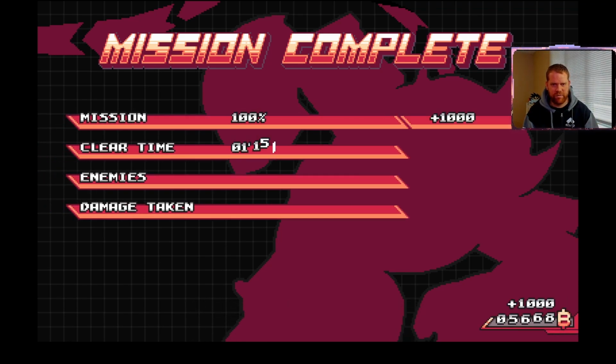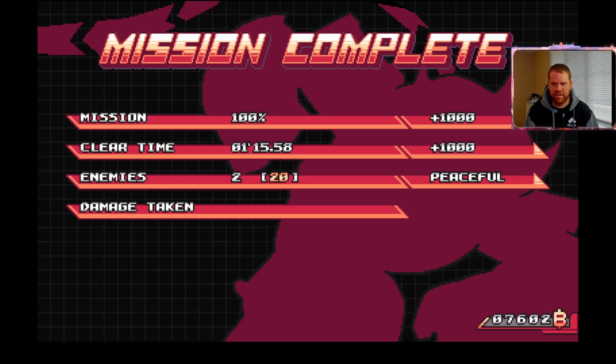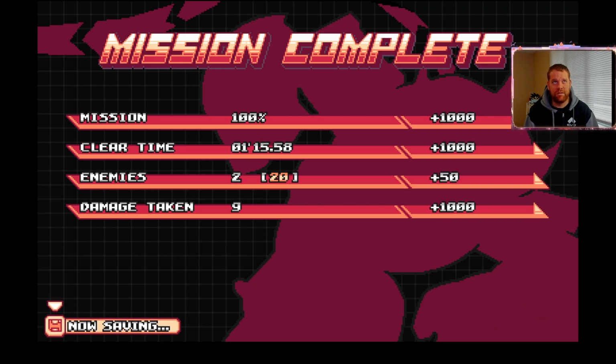And of course, again, you'll see a recap of your time here. Speedster, peaceful, perfect. Yeah, you can take up to, I think, 10 or 12 points of damage to get 1,000 on the currency there.